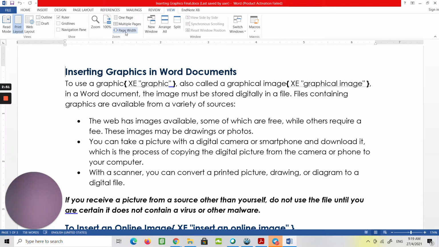Now we are moving to insert a screenshot. So what is a screenshot? You usually take screenshots every day, am I right? A screenshot is actually a duplicate image of the contents of your computer or mobile device screen.